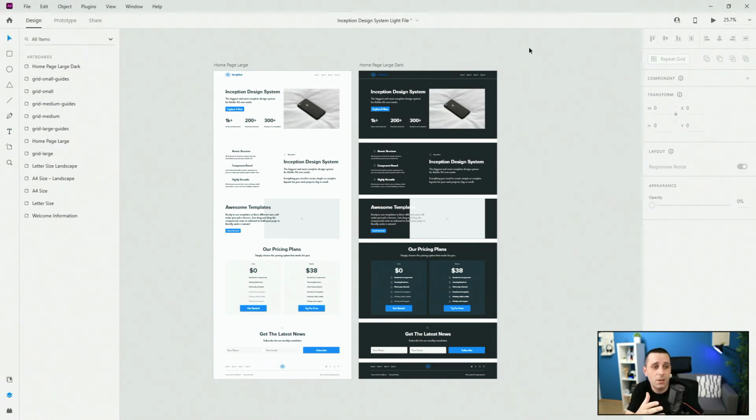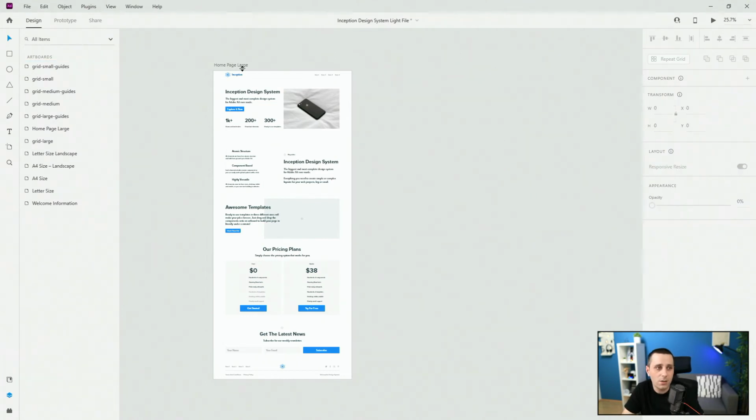So your clients can easily tell, do I like the dark mode? Do I like the light mode? Let's go with light mode. You can easily scratch the dark mode, and that's the whole point right here, to improve your speed before you actually get to the nitty-gritty and actually change and add real copy inside and make all of these changes. So let's say that they went with light mode. How can you actually share this? How can you export this?